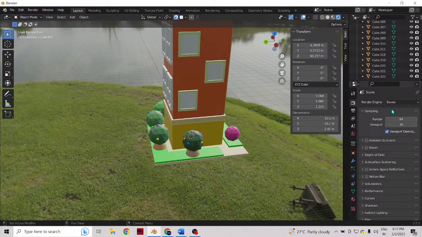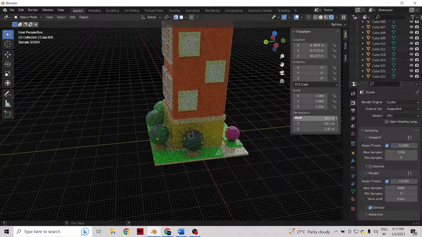Let it be in EEVEE, and it is okay to have the HDRI background. If your system supports high-end graphics, you can switch from EEVEE to Cycles.